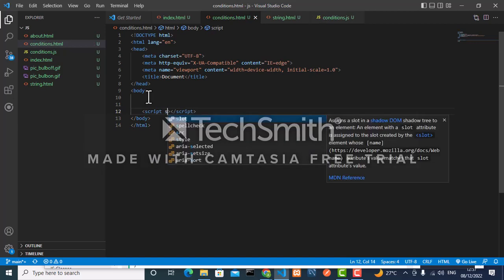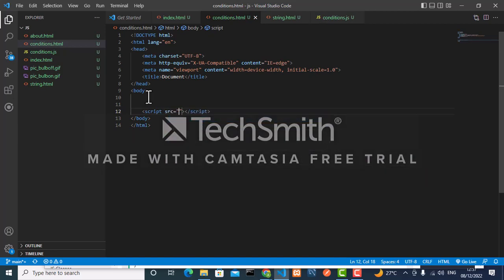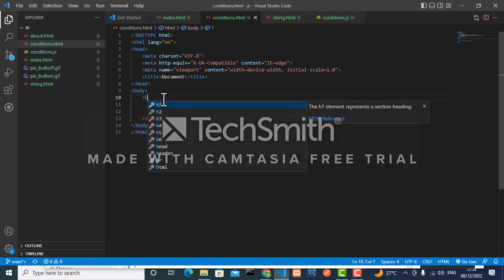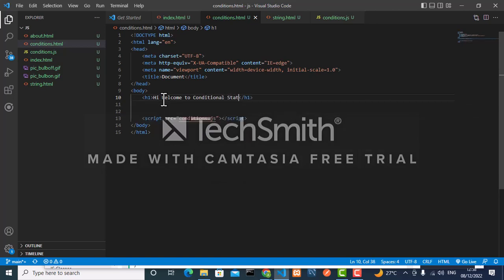We come here, src, what's our file name? Conditions.js. So this is the file. Let's have this heading here: Welcome to conditional statement.